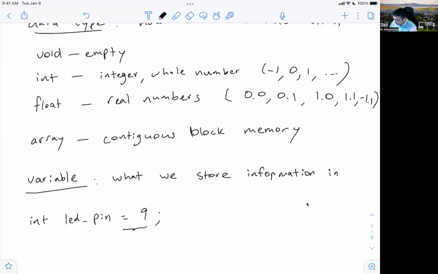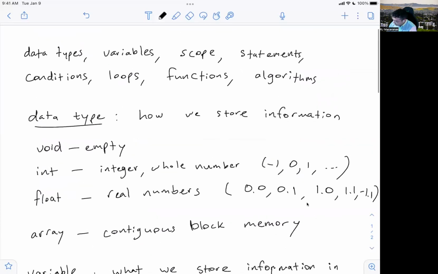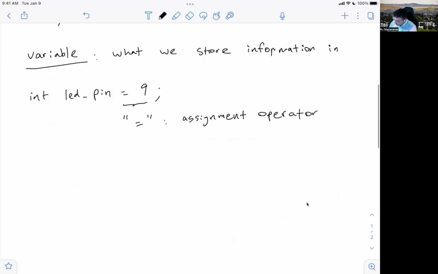The single equals is an assignment operator. We'll talk about operators as we go along, but it'll just be a running discussion of operators. There won't be a specific section. So this is an assignment operator, this is our data type, and this is our variable.